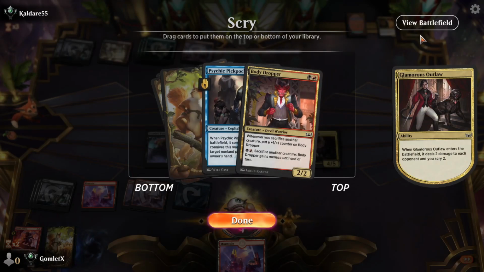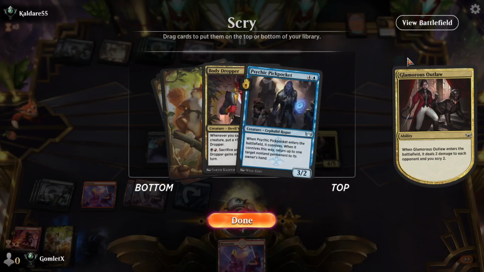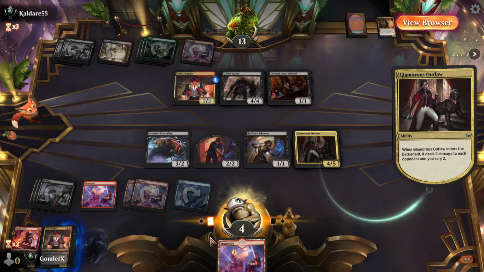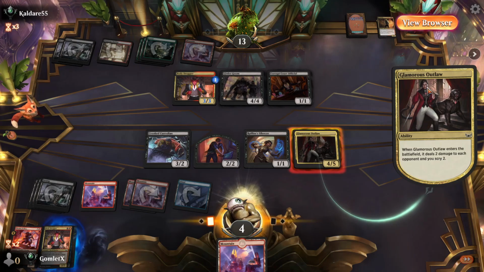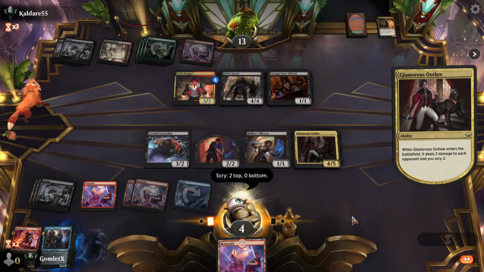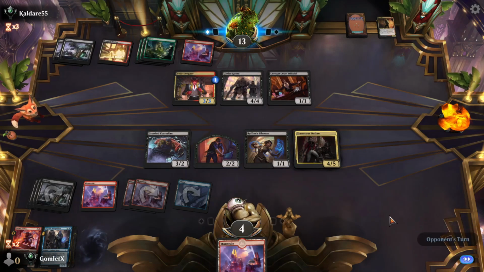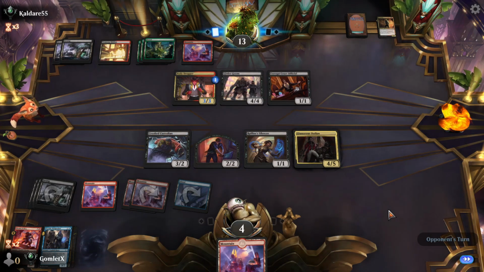Body Dropper, Psychic Pickpockets. I guess we put Pickpocket on top, then we cast Pickpocket, draw and discard a land, and then cast Body Dropper. 3, 4, 5, 6, 7. We have exactly enough mana to do that. Yeah, then we get to play 2 things next turn. It seems pretty good. We just bounce their Body Dropper to get rid of one of their counters, I guess. And we definitely hold on to this land for the Pickpocket.